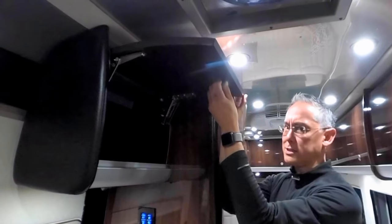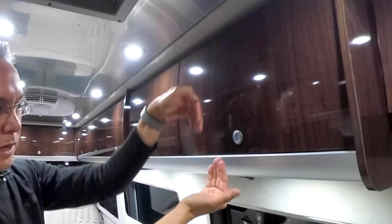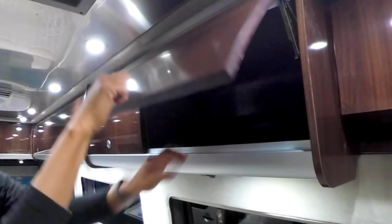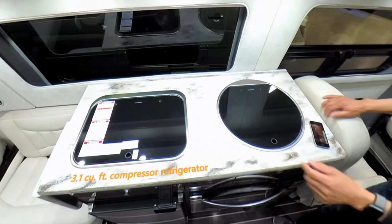This is just like my Ascent — this cabinet is not positive latching, which is surprising on a coach this expensive. This cabinet as well is not positive latching; they don't actually drop down a metal piece to secure it closed. Moving into the kitchen, there's a very nice Corian countertop with one flip-up extension, and the tabletop is the same Corian.